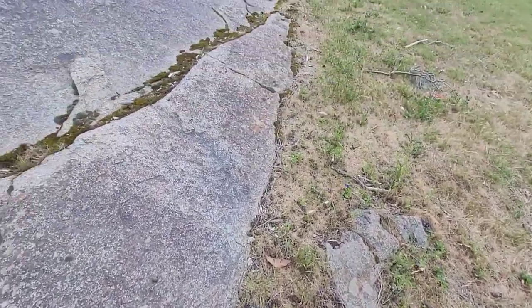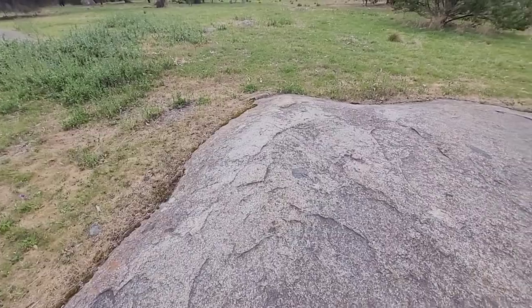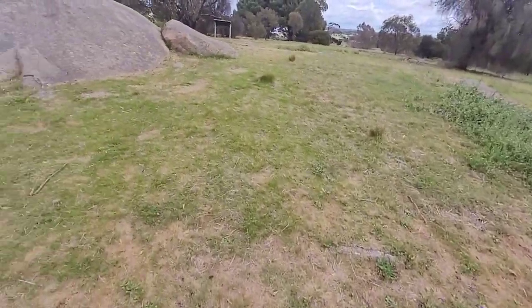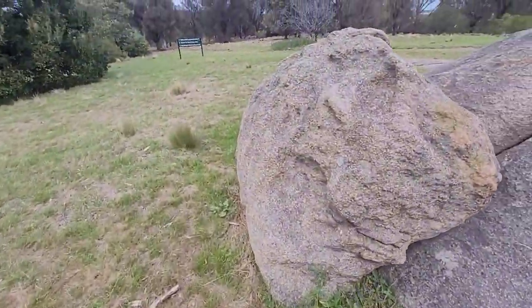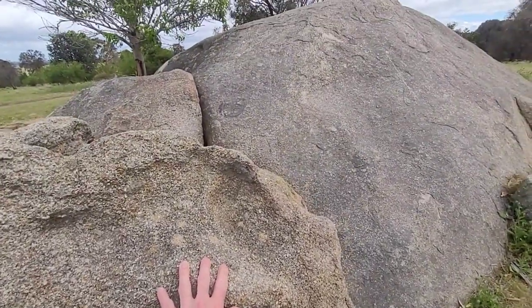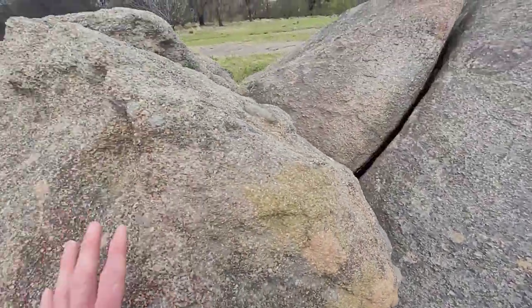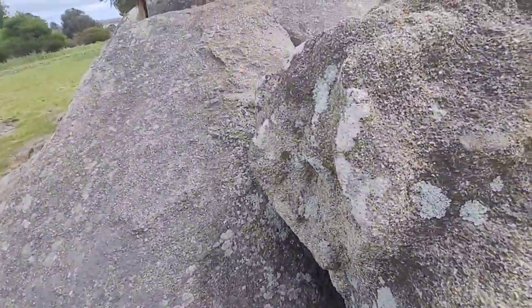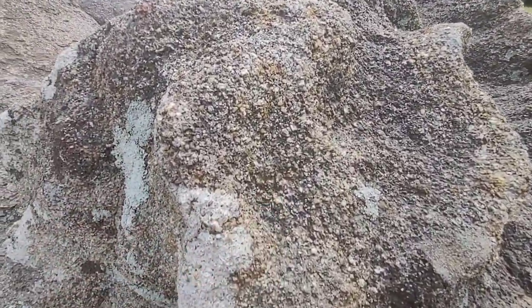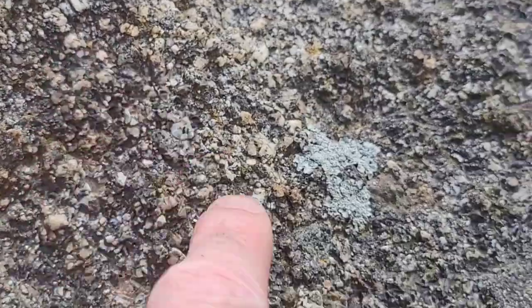And oh no, I thought it might have been a shotgun shell. So obviously this is round as well. It has onion exfoliation, which is pretty standard with granites and granodiorites. Here's the large rock. Ta-da. The soil here is probably not that thin. So you can see the differences in the erosion on the material. This one looks like it's finer grained, and this one looks like it might be coarser grained. That might explain the differences in the way it's eroding out. Once again, I see a lot of feldspars and the grey is quartz, and obviously the quartz is quite a bit smaller, but there's no fresh material that you can see.